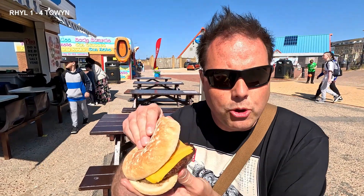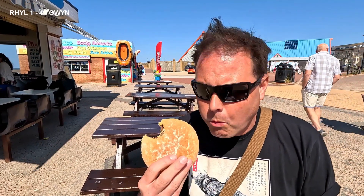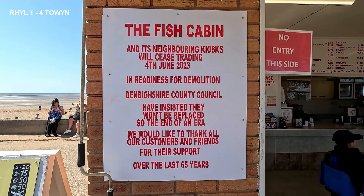So we're on our second burger of the day — we're now in Rill. I know it's a bit piggy but we need to compare them. First impressions: the burger looks a bit better, two slices of cheese unlike the other one which was only one. Plus this was two pounds cheaper — the Towin one was £5.50 and these are £3.50. I can taste the cheese. Better for sure — less limp. At two pounds cheaper and a lot less limp, Rill takes the burger round.